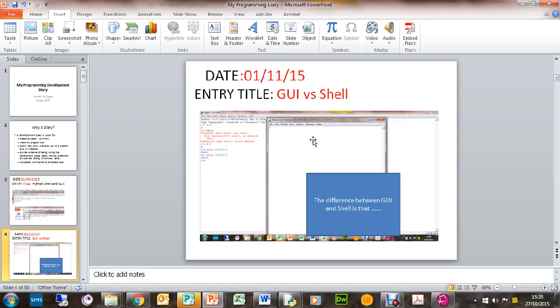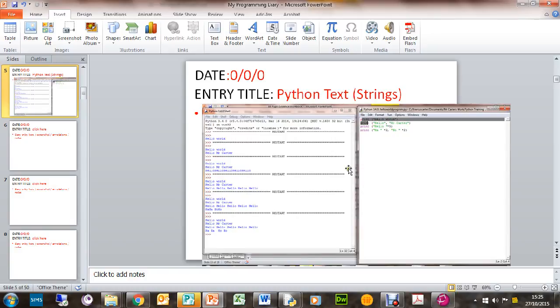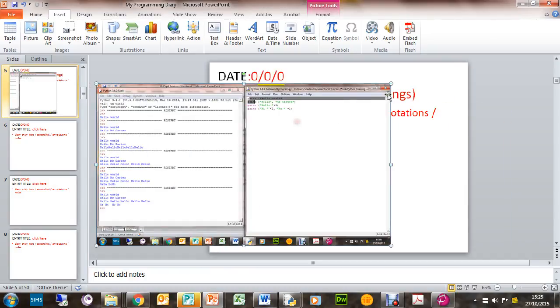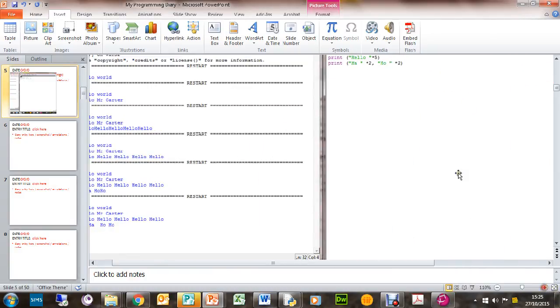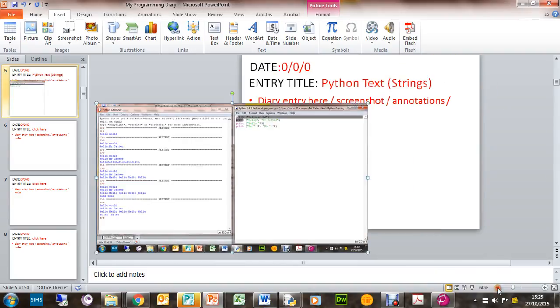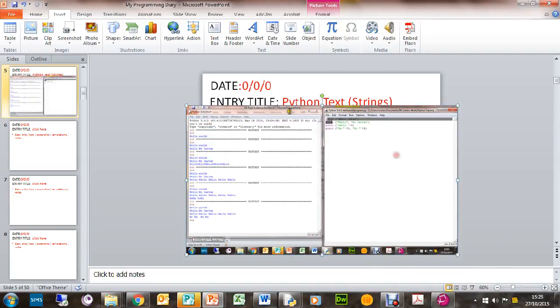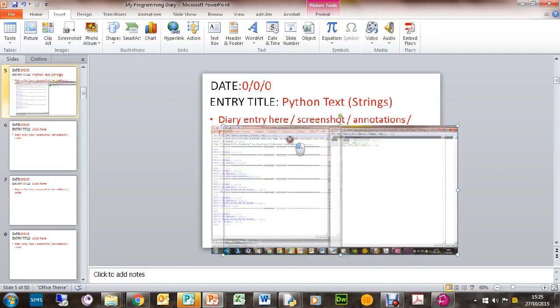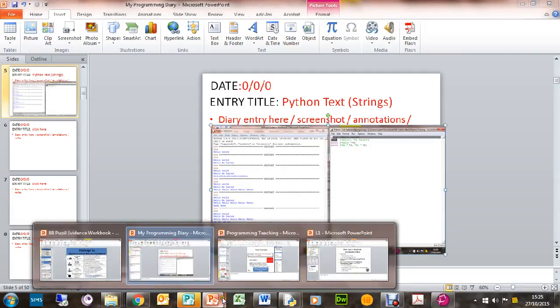So if you're thinking back, oh, what code did I use to do that? I did it two lessons ago. Go back to your programming diary. Yes, there it is. Here's the code, and this is what I used to solve that little bit of code requirement. You'll be using your programming diary throughout to keep track of what you have done.